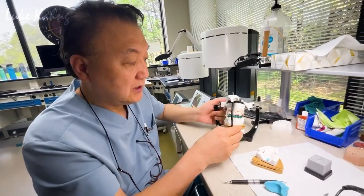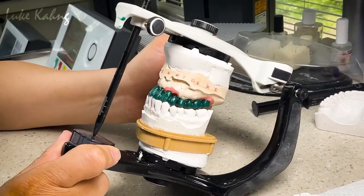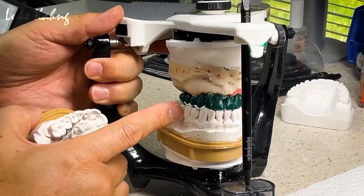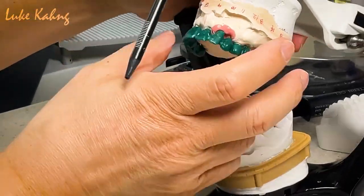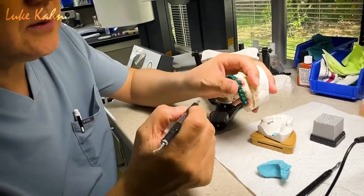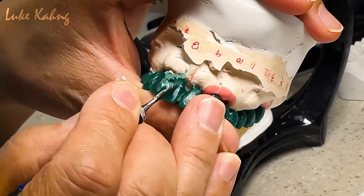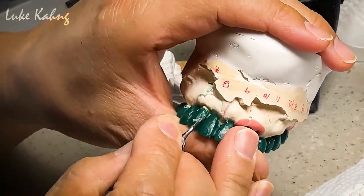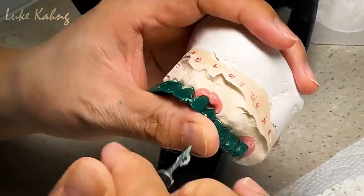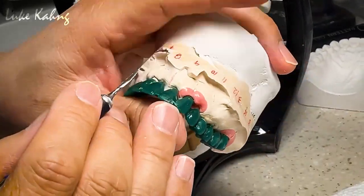Number two: I want to see the 6 and 11 horizontal line. Number three: I have to improve the members — we made a Class 3, it is now Class 3, and I'm trying to make it Class 2 or Class 1 here. Always the same — good alignment. One tooth is not sticking out but this one is a little bit sticking out.